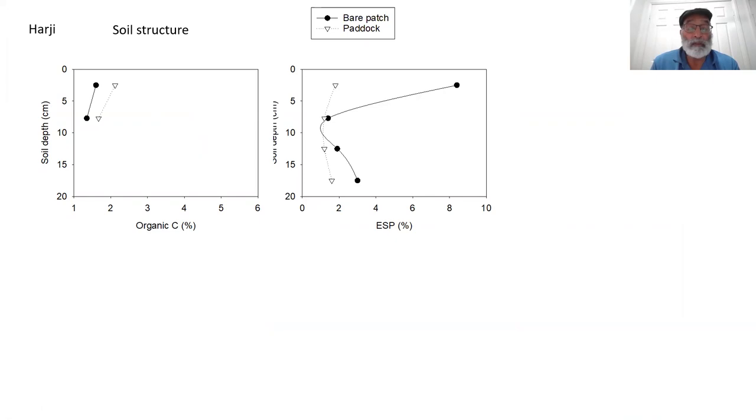It's everywhere, sloppy, wet. And when it's dry, it is really concrete. So those are the physical observations that marry up with that. So we've got a sodic topsoil.